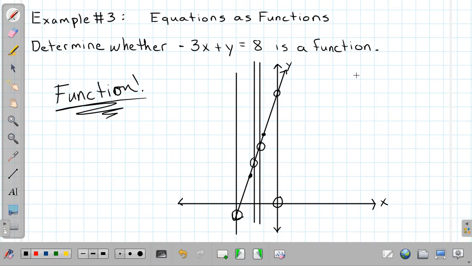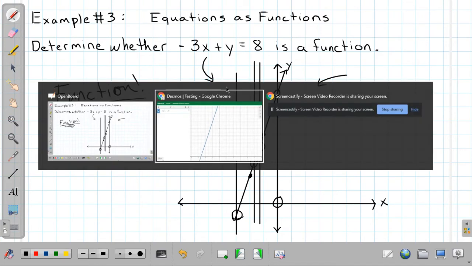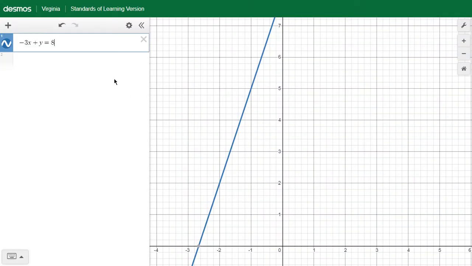And we will talk more about graphing in chapter 3. That's where we really get into graphing equations and functions, by graphing by hand and also doing some tricks on the graphing calculator. But I just wanted to show you, if you are given an equation and you want to know if it's a function or not, graph it. And like I said, I give you access to Desmos, the calculator here. All you've got to do is type it in and it will graph it for you.